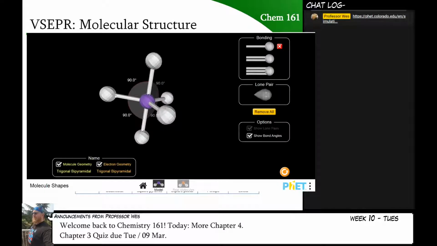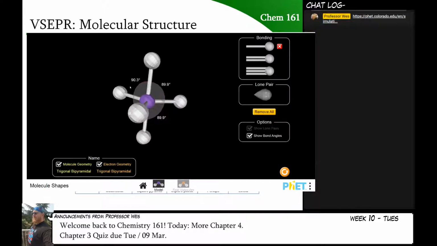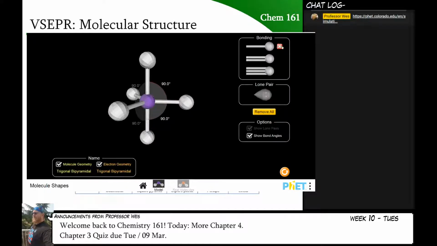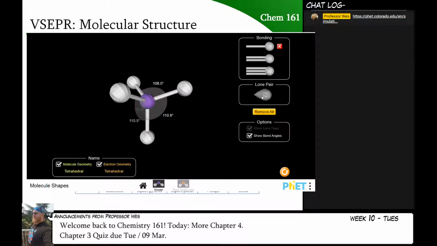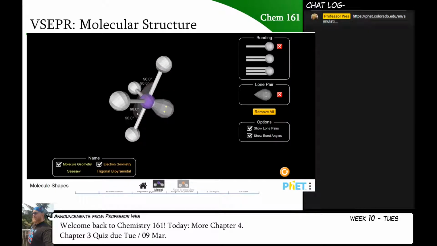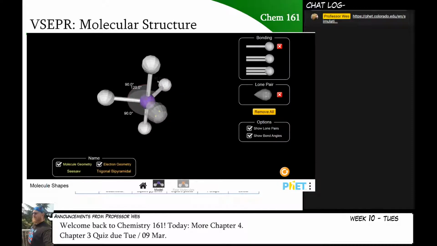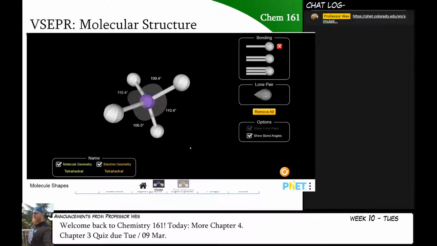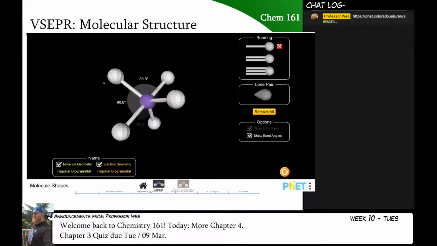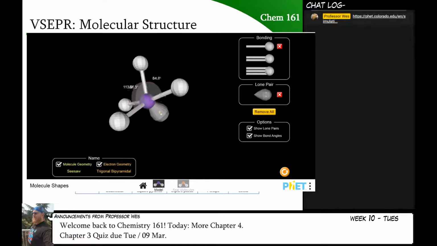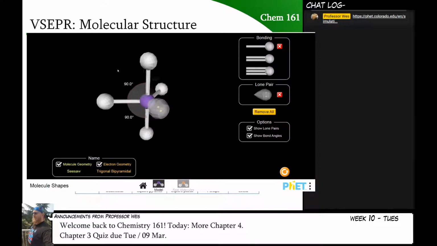All right, we'll go back to trigonal bipyramidal here. This is 5. I'm going to get rid of one of these and put the electron pair in. Now, interestingly, when we put the electron pair in for trigonal bipyramidal, it has to replace one of these, but what it always chooses is an equatorial position around the center. It never chooses the top, and it never chooses the bottom. So I could just scramble this. So there's my trigonal bipyramidal, and I'm going to put in the electron pair. And it always finds the same spot.